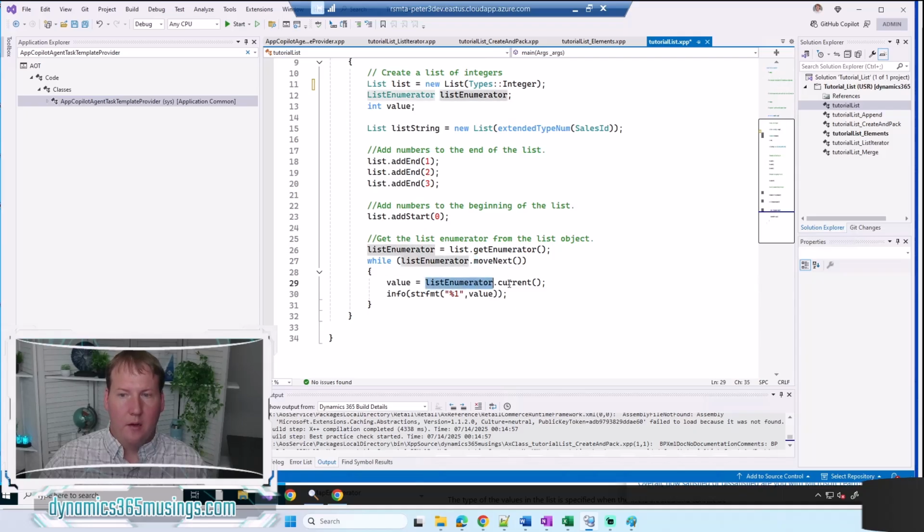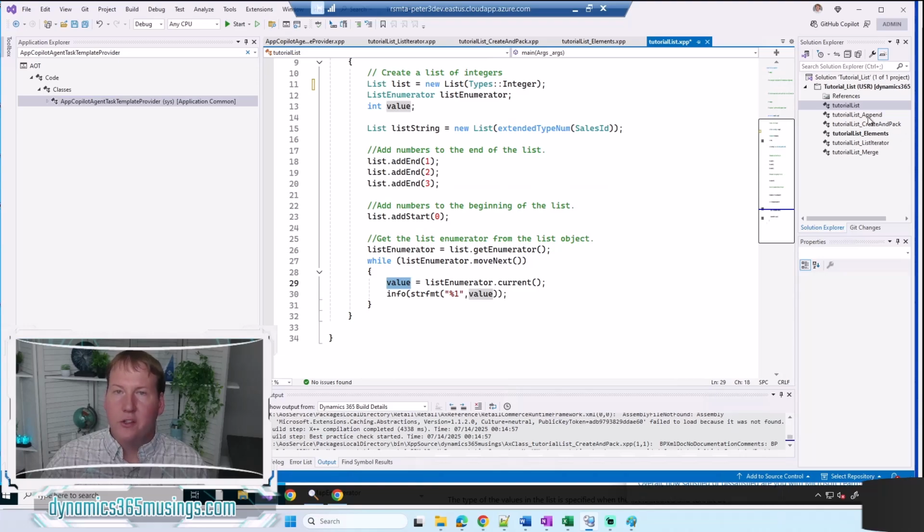Then once we get in, we can use the method .current, and that will get out whatever variable we've stored in. In this case, remember, we've stored a list of integers, so we're going to pull out that value into this variable called value, and then we can print it out. So if we print this right now, it would run and show 0, 1, 2, and 3. So pretty straightforward, nothing too crazy, but each one of these collection classes have different methods, so it's useful to know how to use it, how to then loop through these various objects.